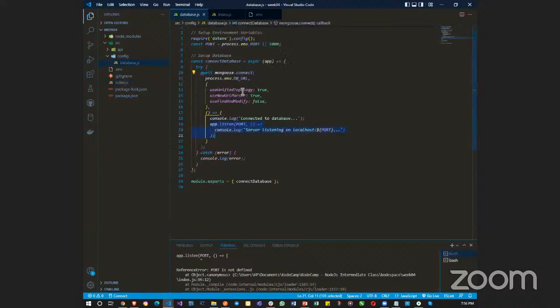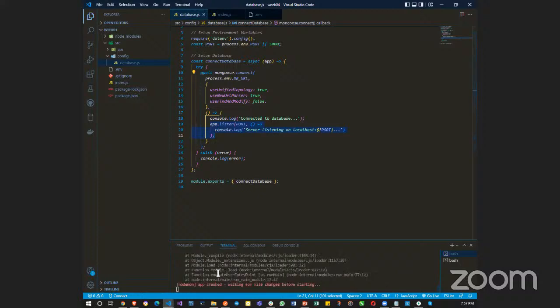Okay, process port. Okay, port is not defined. Constant port. Why is it saying it's not defined? Okay, port.